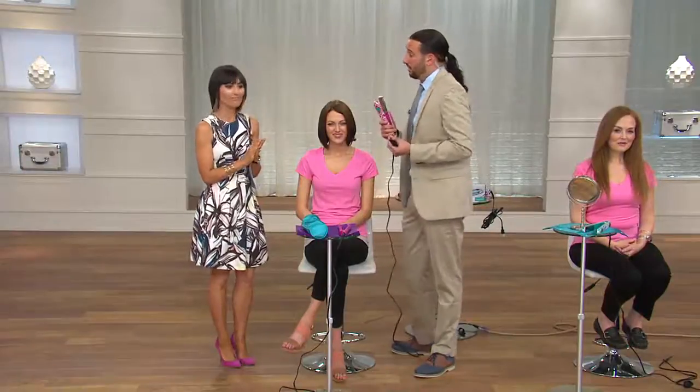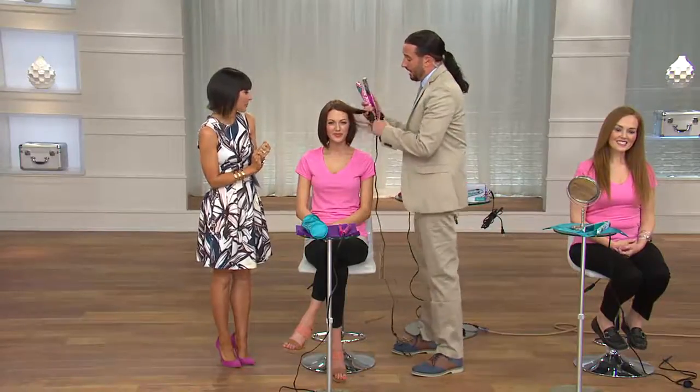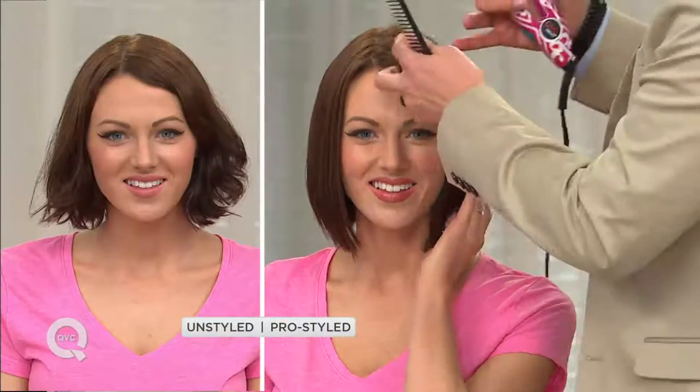Prom season is really in right now and people are getting ready to head to the beach. My little niece just went to her eighth grade dance and did her hair herself with the Chi Smart Iron. No matter what you do, no matter what type of hair — it's for any type of hair. Notice how I'm utilizing the floating plates to give a slight bump right here to the ends. The Chi is utilizing the floating plates, doing all the work for you.